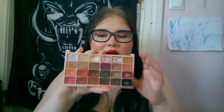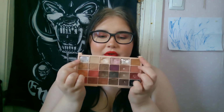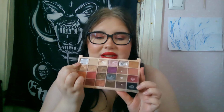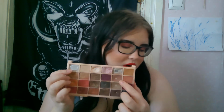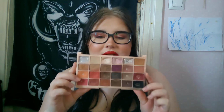This is what she looks like. So I had already finished a shade last month, but we have a new finished shade. This is the shade Penguin, and I just used it to set my eye primer and as a brow bone highlight. And she is finished. We also hit two new pans this month. Pink Champagne right here, and this one called Tiramisu. Those two I hit pan on this month.